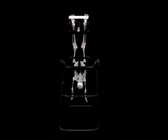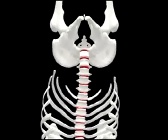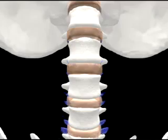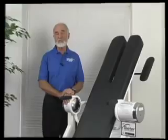In 60-degree inversion or even full inversion, your body will lengthen, or the patient's body will lengthen 1 to 2 inches, joints opening up, and also there's a natural posture correction. The head, the thoracic box, the pelvic box, and the legs are all individual components of the body, and they all line up with gravity individually, actually producing that perfect S-curve. And when traction is applied with that body in perfect posture, the natural realignment is of course the most beneficial.